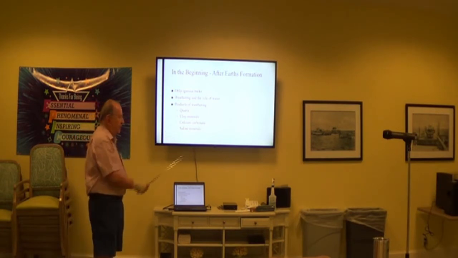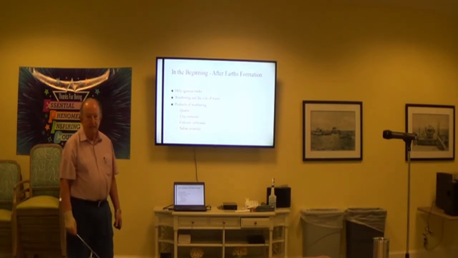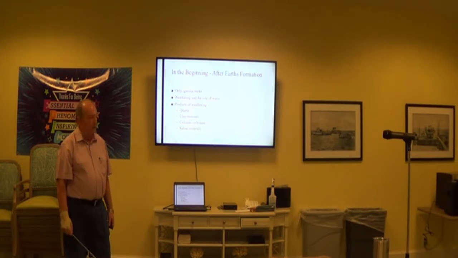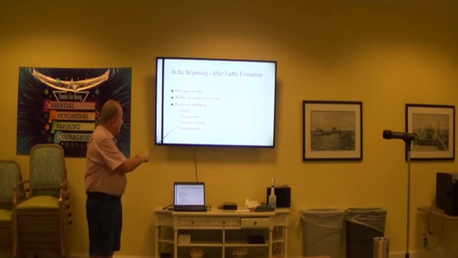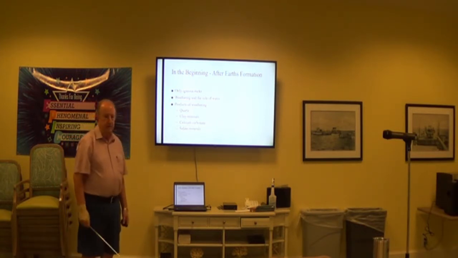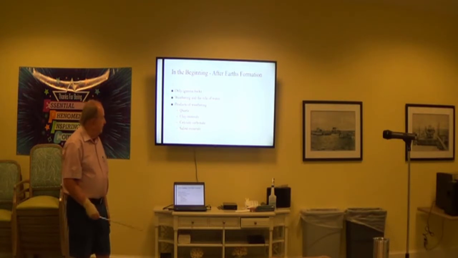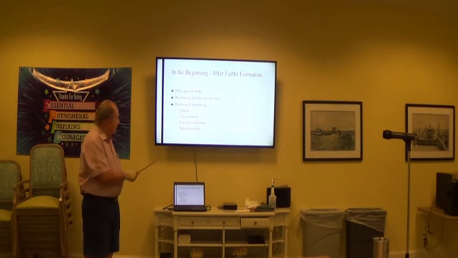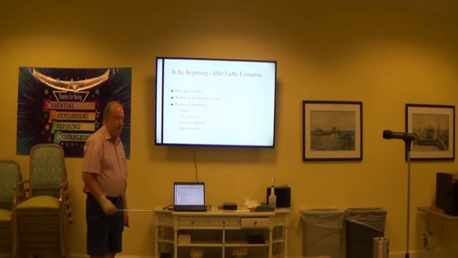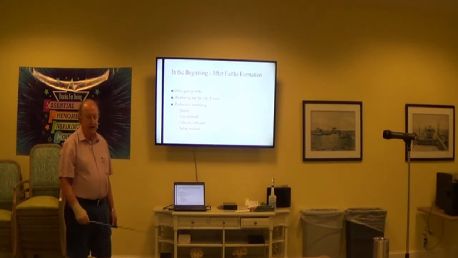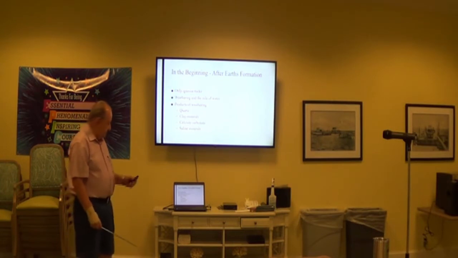Quartz is the main component of most of the sandy beaches that we see around the world, although there are some calcium carbonate beaches around the coral reef islands in the Pacific. And there are a few salt beaches on areas where, like around the Dead Sea and places like that, we're getting a lot of evaporation.